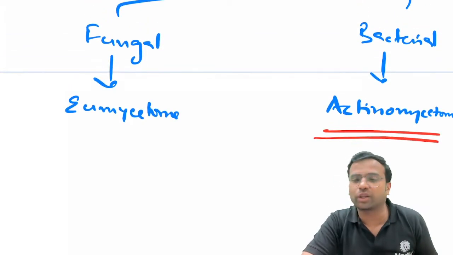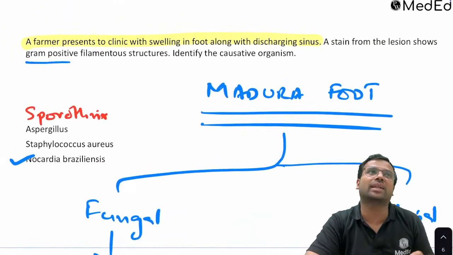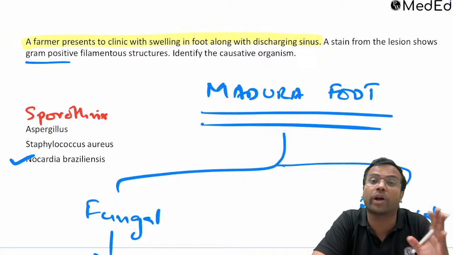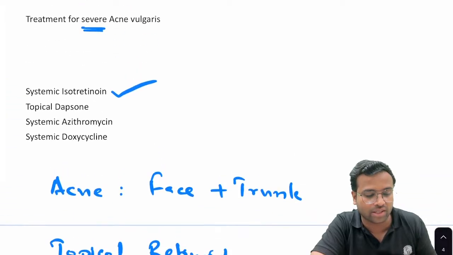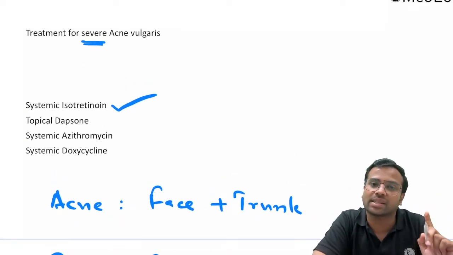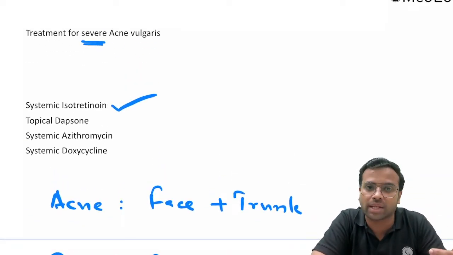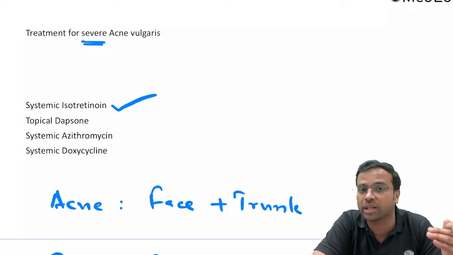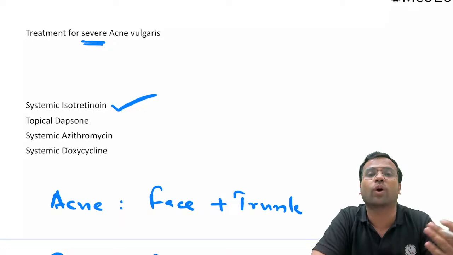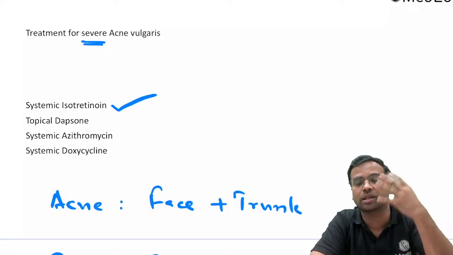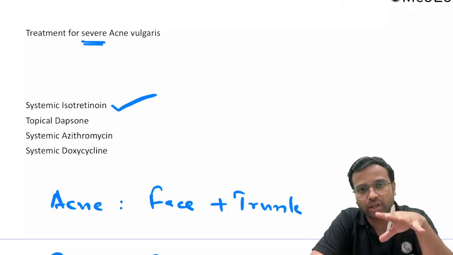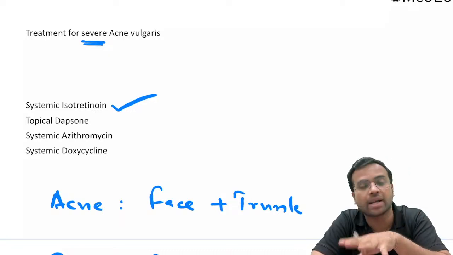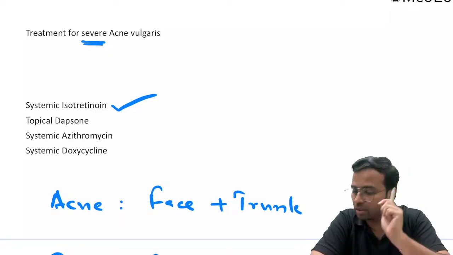Yes, regarding that question about acne, if you think that was a kind of moderate acne, because the question which I gave you just now, I mentioned severe acne. Since it is severe acne, that is the reason why I'm saying that the answer should be isotretinoin. In case the image given was not nodulocystic, if the image did not have too many lesions over the face or trunk, then if you consider it as a moderate kind of acne, then you can definitely go for an oral antibiotic as well.